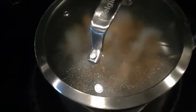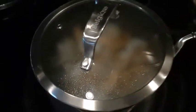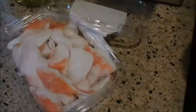So the next time you see the camera come on, when everything gets together, the shrimp would have been out, the imitation crab meat would have been out, and the octopus will be out. So we'll return in a minute.